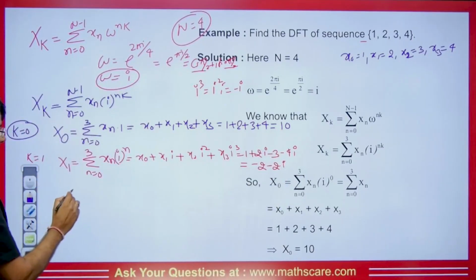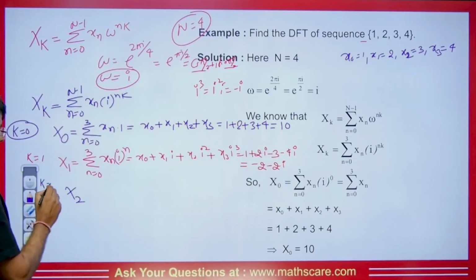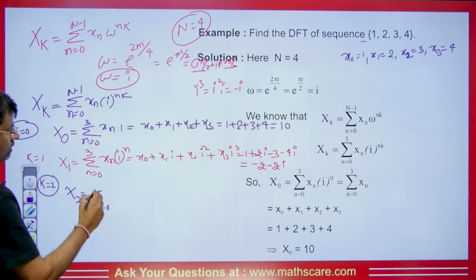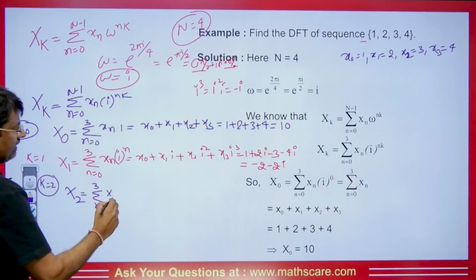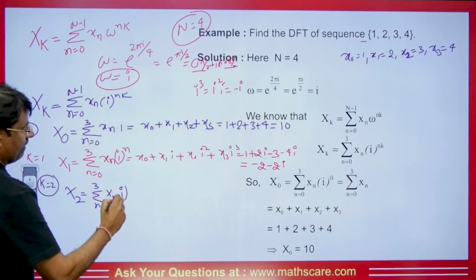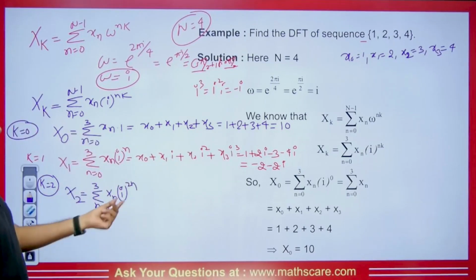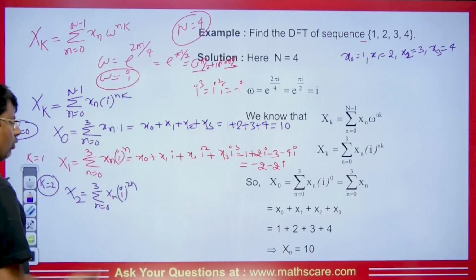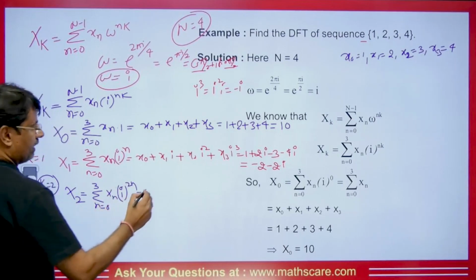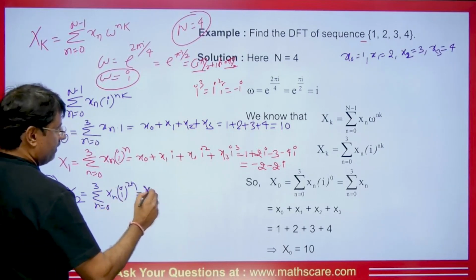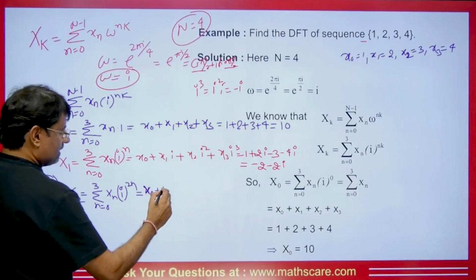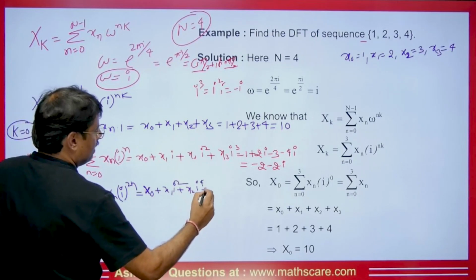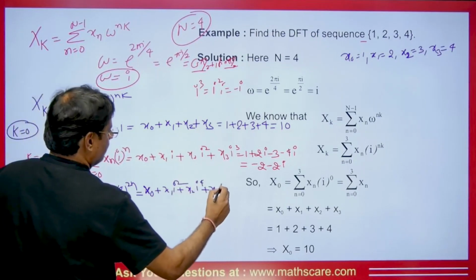Now we will talk about finding the value of X2. What should we put here as value of k? We should put 2. If we put the value of k as 2, then n is equal to 0 to 3, xn, and we will get iota to the power 2n, clear? We can also do square of iota here and we will get minus 1 power n. We can do this too, but let's expand it. This is better. We will put n as 0, so small x0, then we will put 1. So students, we will get this as x1 and then iota square here. Then this will be x2 and iota to the power 4. So students, here we will get x3 iota to the power 6.